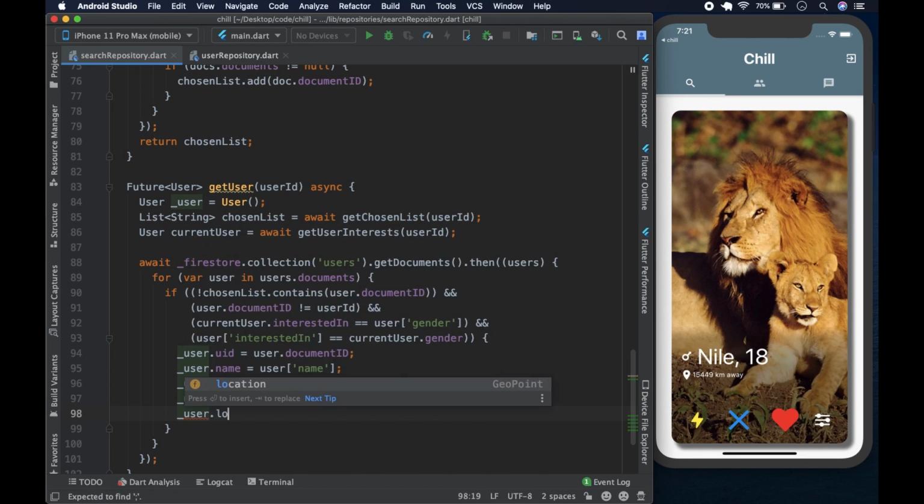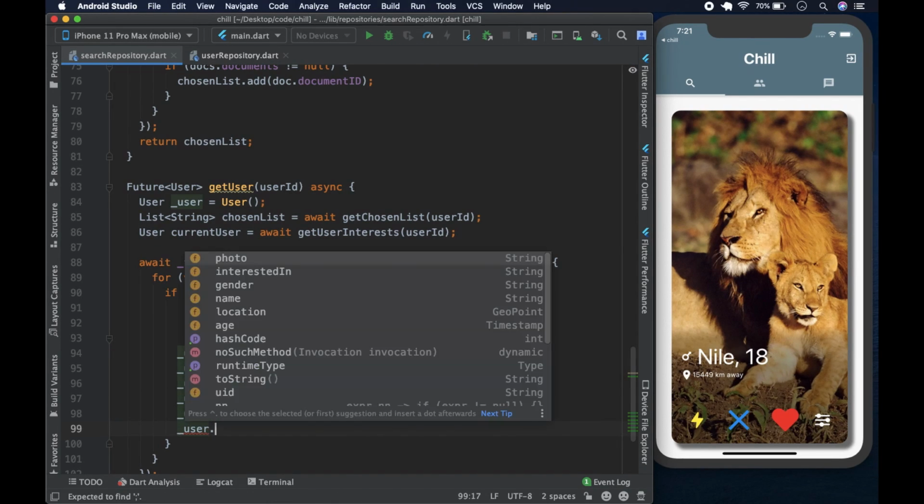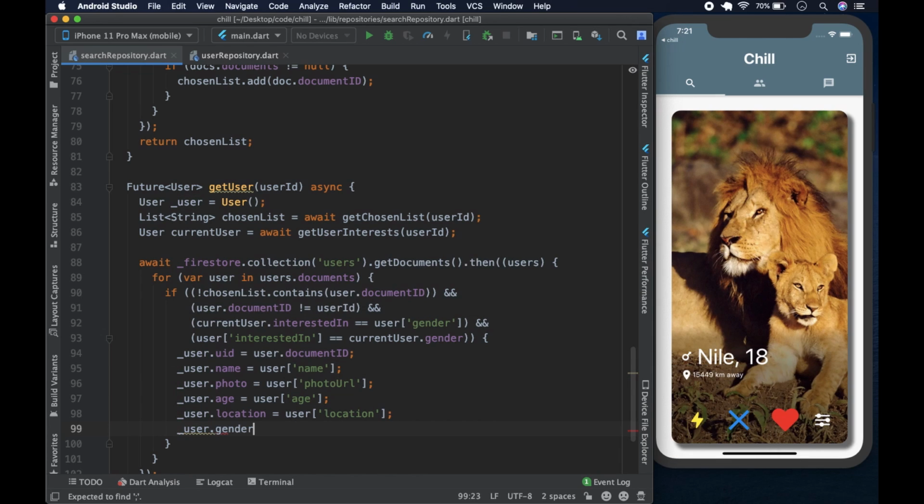user dot location equals, yeah, the less glamorous side. We're just filling in the details. User dot location, and user dot gender equals user, and we pass in the gender, like so.